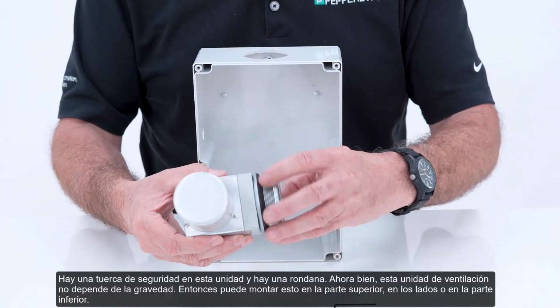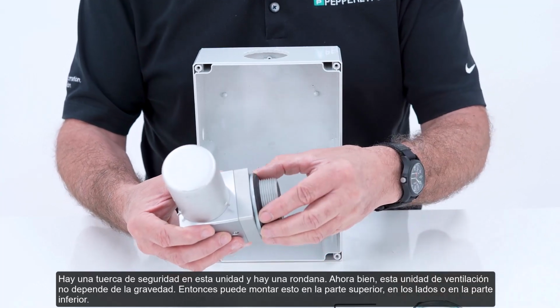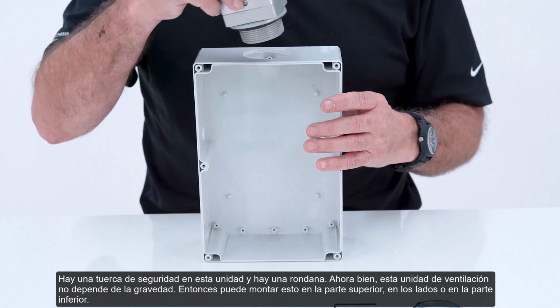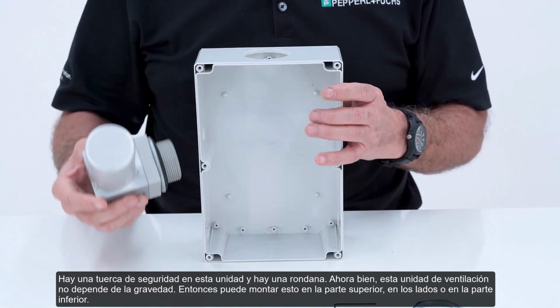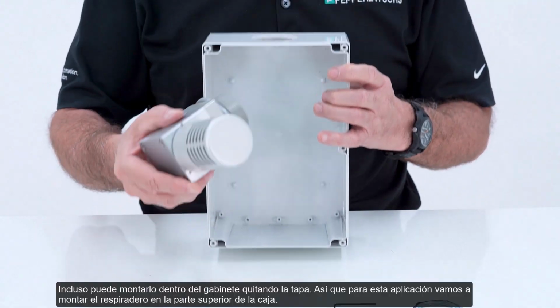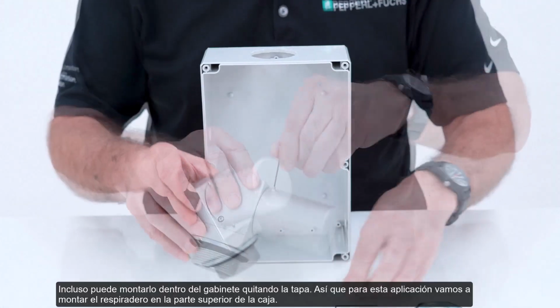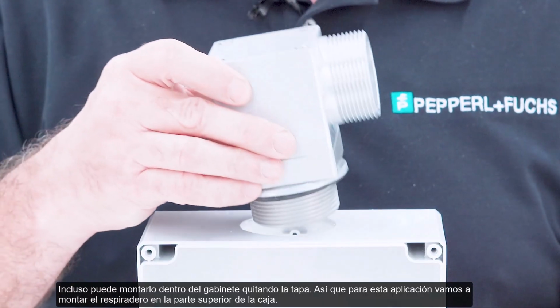There is a lock nut on this unit, and there is a washer. Now this vent is not gravity dependent, so you could mount this on the top, on the sides, or on the bottom. You can even mount this inside the enclosure by taking off the cap. So for this application, we're going to mount the vent on the top of the enclosure.